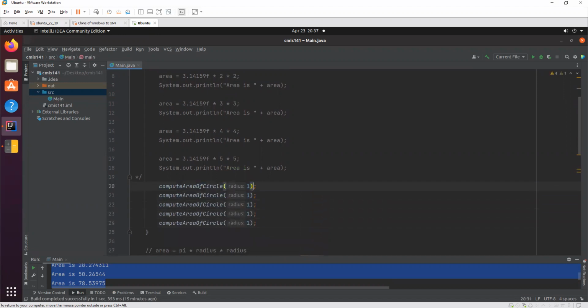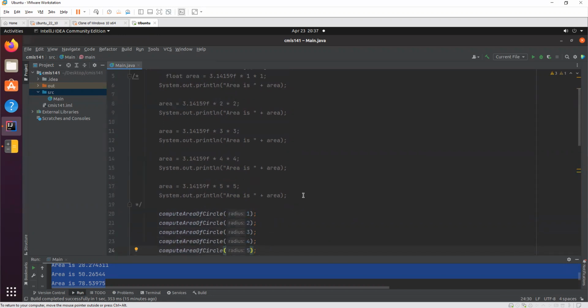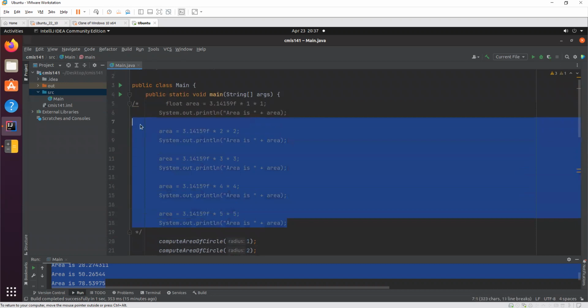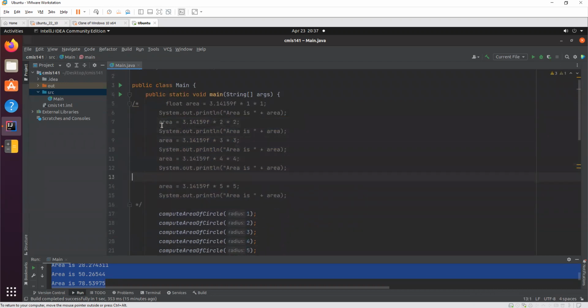Let's change those to 2, 3, 4, 5. Oh, if I could use my numbers correctly. There we go. Okay. So this code right here, let's see if I can shrink it down slightly. All right. So at first we had all of this code, and actually let's not put the spaces in here so we can compare apples to apples.